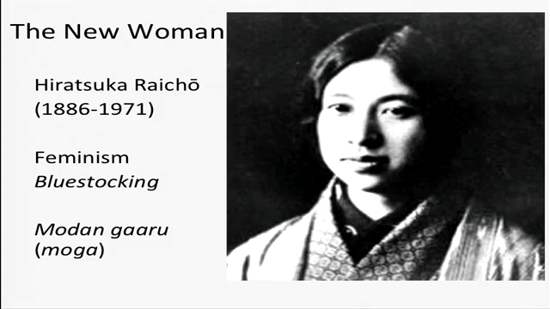And this figure here, that's what I chose, embodies this new woman phenomenon. She goes to Japan Women's University in 1903, and then she becomes a writer, and she tries to write for various publications, but they won't publish her work because it's too focused on the role of women, on their identity, and their questions, and it's controversial. So she establishes her own journal. It's called Blue Stocking, which is actually a term that refers to Western feminist thinkers at the same time, but it has a Japanese name, Seito. In this journal, she encourages women to come and write stories and poems that embody the experience of women in Japan.